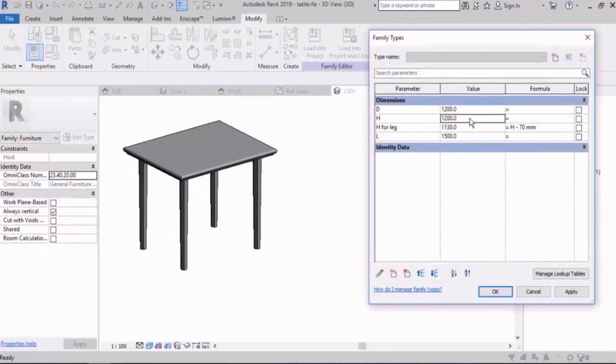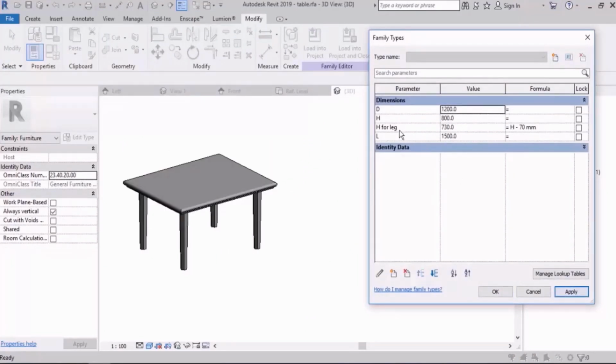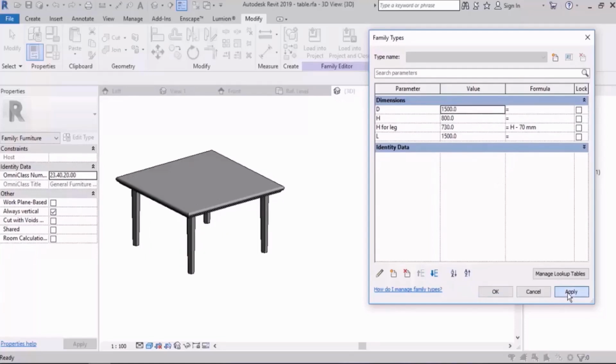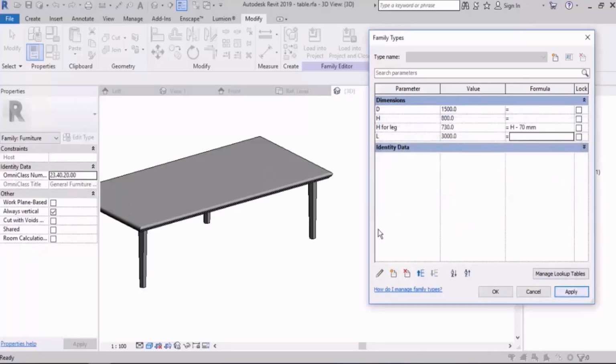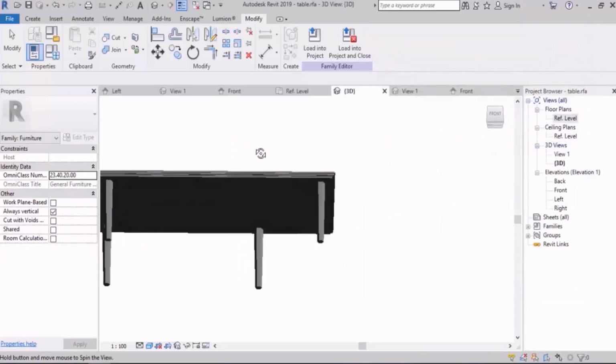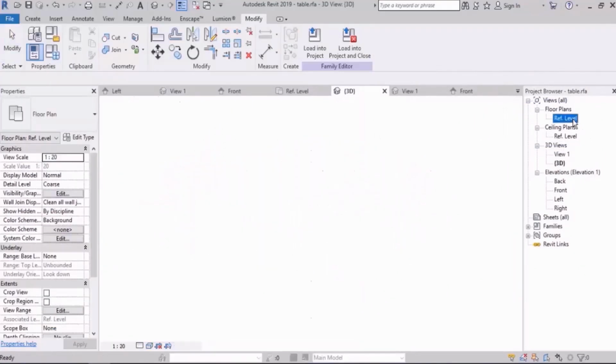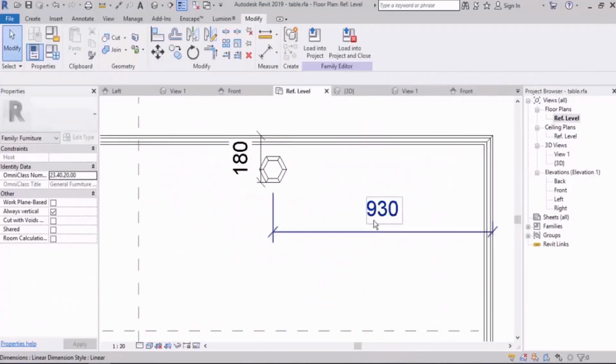Now let's try all the parameters. For example, H 80 centimeters. We never change this, we never touch it. What we change is other things, and this will change with them. This one, for example, 1500, 3 meters. One of the legs is acting wrongly. Let's see why it is.